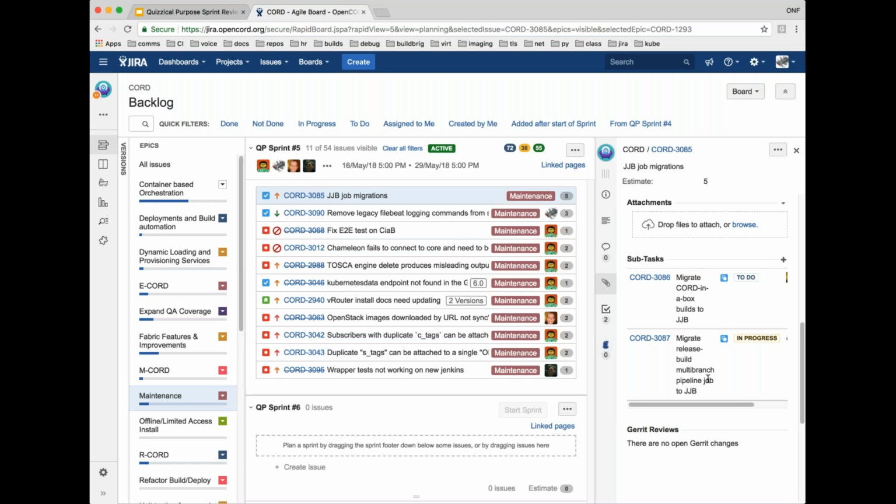Yeah, this seems like a really good time to rethink this whole release build process, because that thing is just a mess to try to figure out what it does and maintain. It would also be really nice to have something ready so that in 7.0 we can upgrade versions of individual components, and if we do it before 6.0 is released, maybe we'll have a good upgrade path, which would be a nice story to have for 7.0. Yeah.